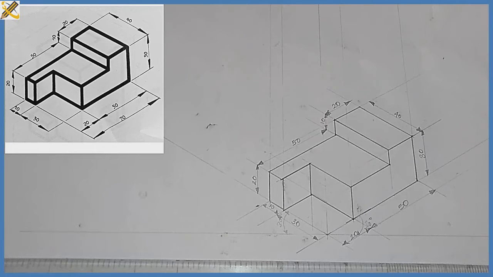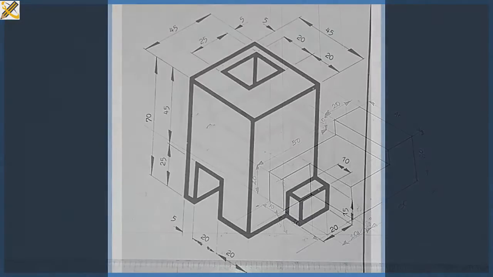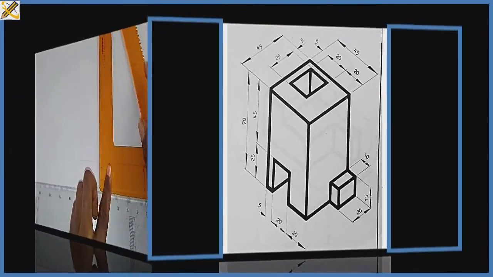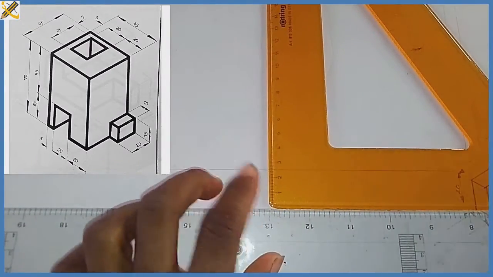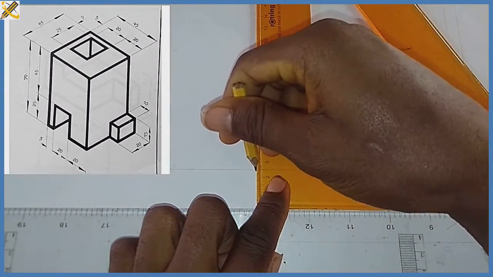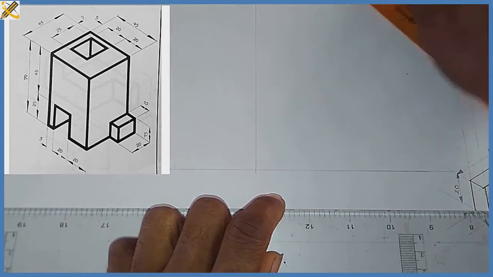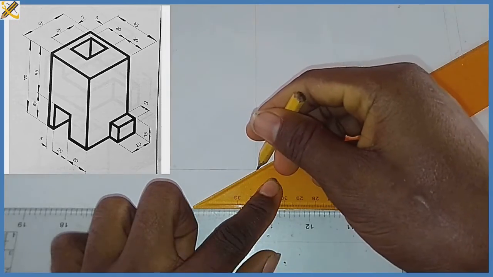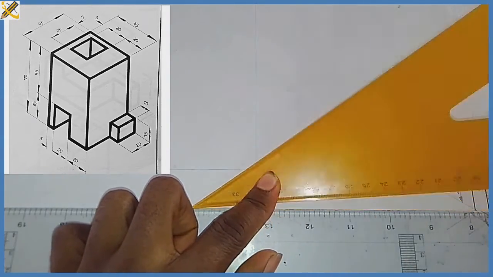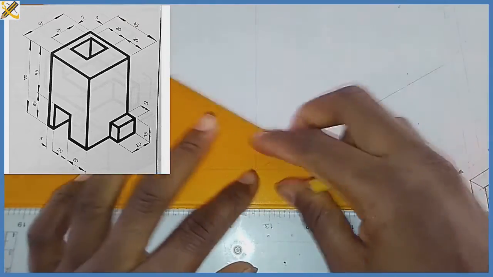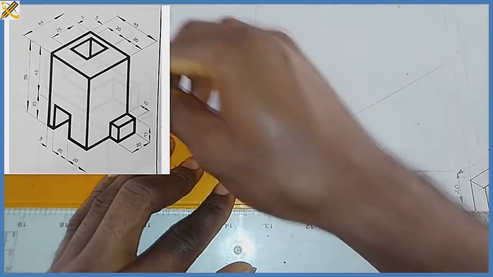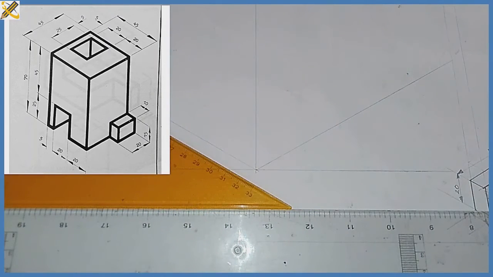Okay, so let's try two more drawings in isometric drawing before we actually proceed. The very first thing is to produce your horizontal line, as you can see here. Then after that, we produce what? A vertical line in this manner. After that, with our 30 degrees, we produce our isometric plane towards the right and towards the left, right here. Okay, so that's it. So what's next?